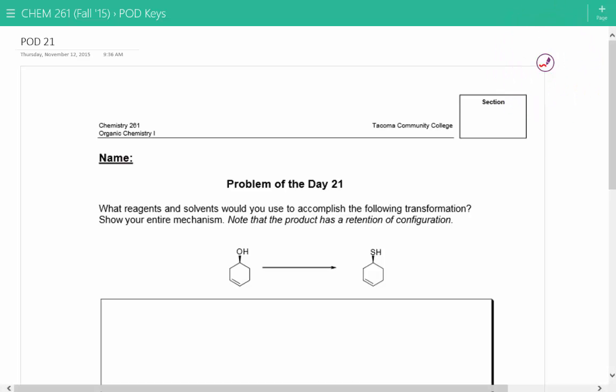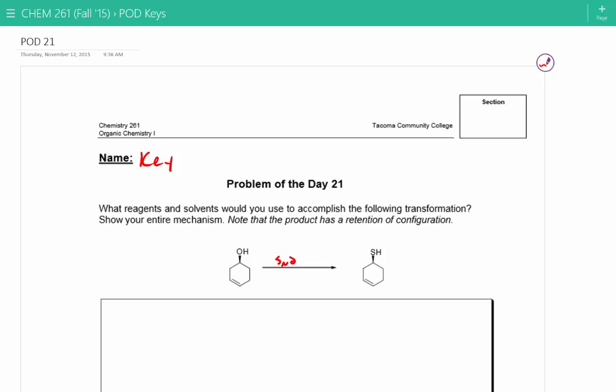For the problem of the day that I gave you, I tried to give you a hint where I said that the product of this reaction has a retention of configuration. The other key thing that you may have noticed was that I only gave you one product. I didn't give you a mixture of stereoisomers. What sort of reaction does this give you a hint as to? SN2. If it were SN1, we would get a mixture of stereoisomers, right? So we immediately have a strong hint that this has got to be an SN2 reaction.